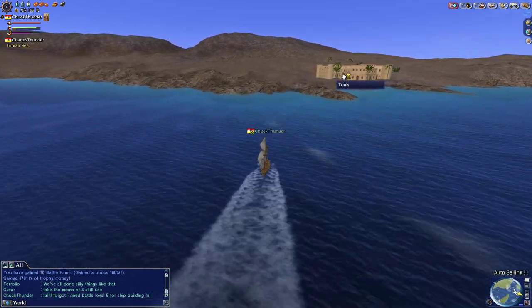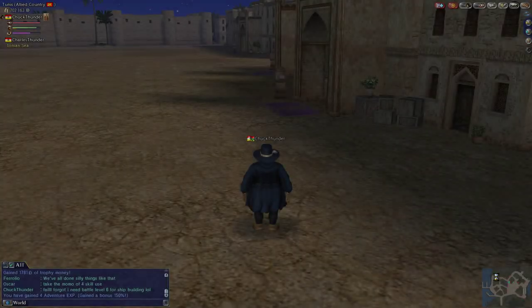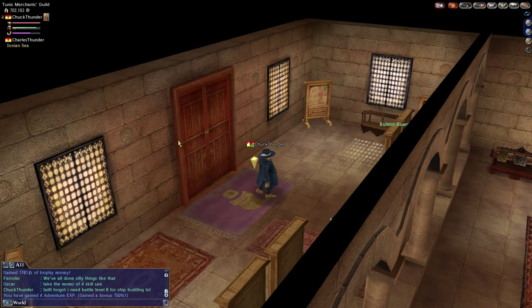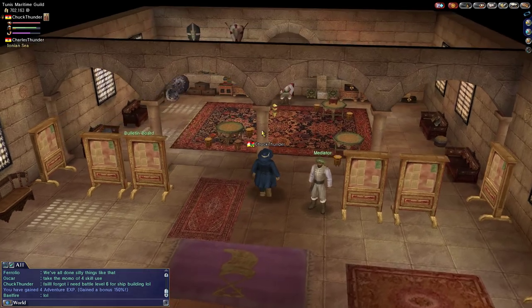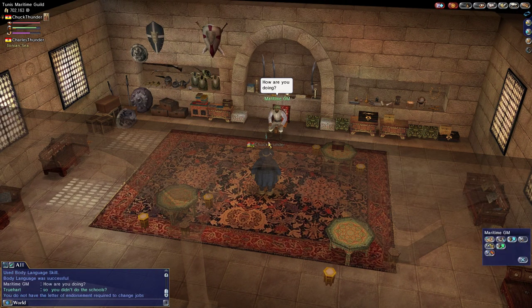LOL. Alright. So let's go back to the commercial district. And let's do some battle level quests, I guess. Let's see what I can get here. Oh, it's the Merchant Guild, I'm sorry. We don't want to do it at the Merchant Guild. Maritime Guild. It's the next one over. That's what I thought. Alright, just want to see, do you have any jobs that are good for me?